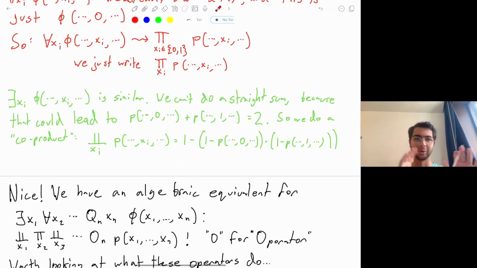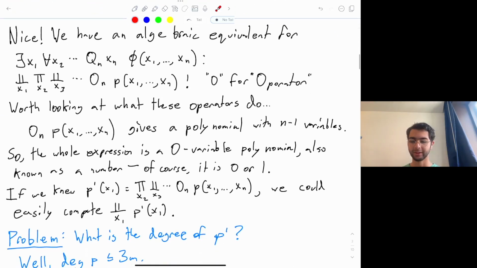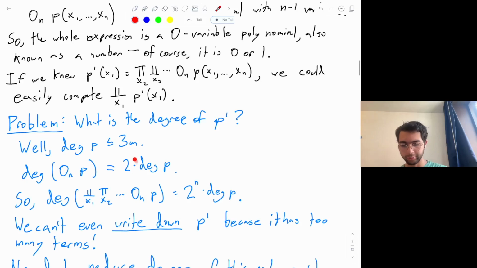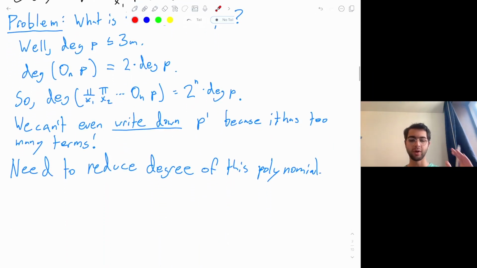There are a few more 1 minuses, but adding a degree 0 polynomial, which is what 1 is, doesn't change the degree. So if I do n operations, I have a degree 2 to the n times whatever the original degree of the polynomial was, which is something less than 3m, where m is the number of clauses. And so you can't even write down this P prime because it has too many terms.